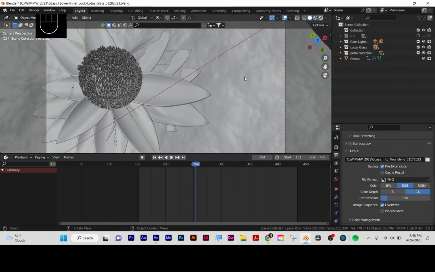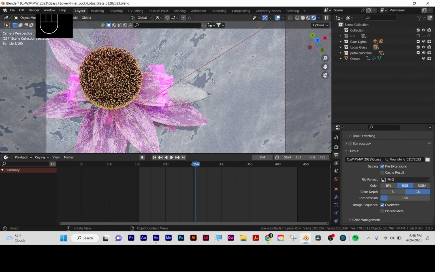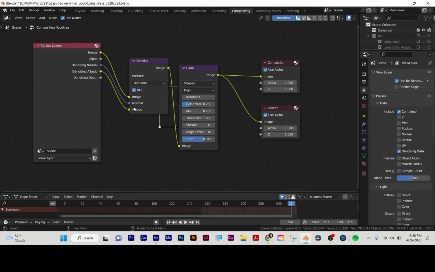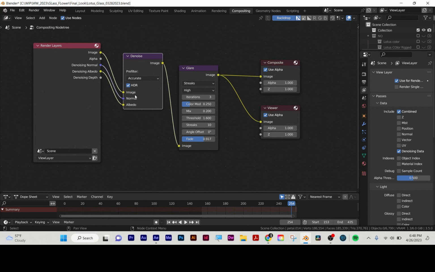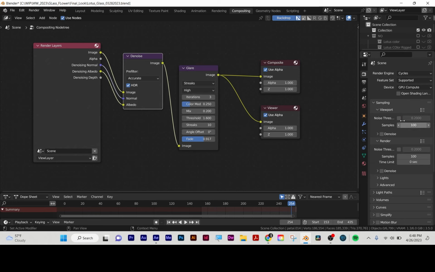So this is a far more complex animation and scene. Here's my compositing node tree. So I'm up in my Compositor. I denoised it with all of the denoising data here, and I turned off all the AI stuff. I knocked my samples down to 100 for a faster render because this is animated. I think it took like 6 hours to animate.